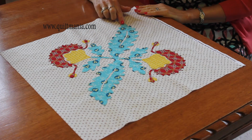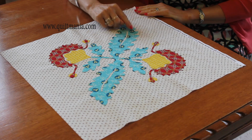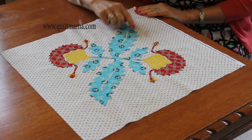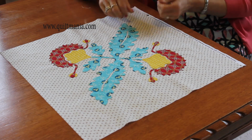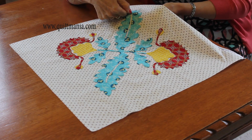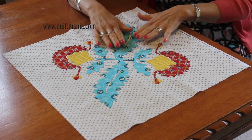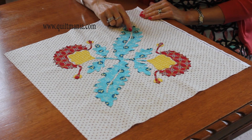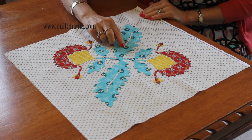Once you've appliqued this blue leaf on, mark the position of this cutaway section in here, and just with a basting thread, just baste around, giving yourself enough room around the edge of that so that you're not going to hit the basting when you applique, and then gently easing the two fabrics apart so that you get that top layer away from the background. Put the scissors in and just carefully do one single slash line through the middle of there. You can then reverse applique that down to the line that you've drawn, being careful at the ends because there's a slight curve there, so just making sure that you don't trim that back too far.